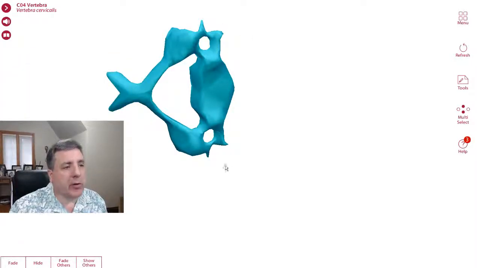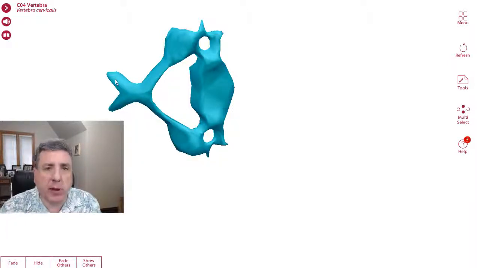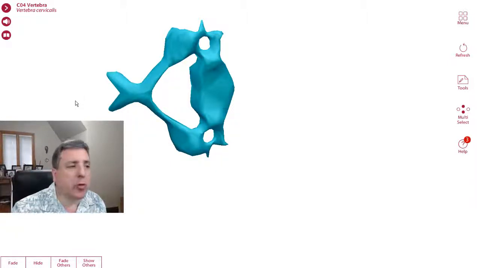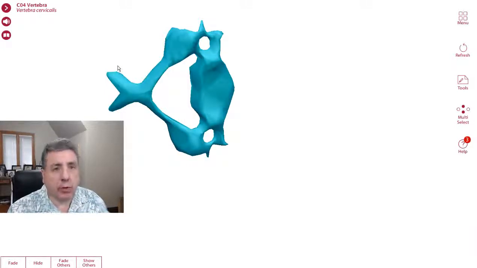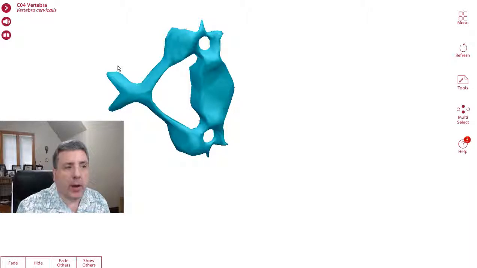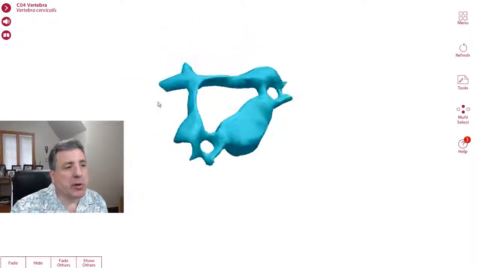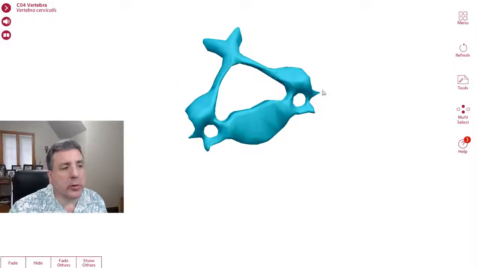We're going to have the transverse processes coming out this way. We have a lamina. We have a spinous process. And since we're looking at here, there's the first structure. If you recall, in the thoracic spine, it was just one bone coming back. Here, it's bifid. Okay, they're coming out in two different directions. So cervical vertebra have bifid spinous processes. A couple other things that you notice, you can see these two holes here.